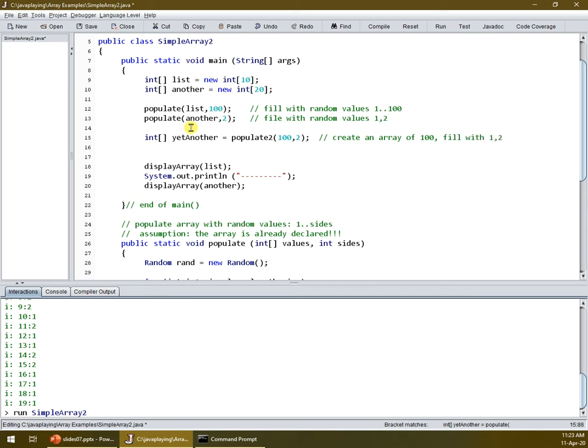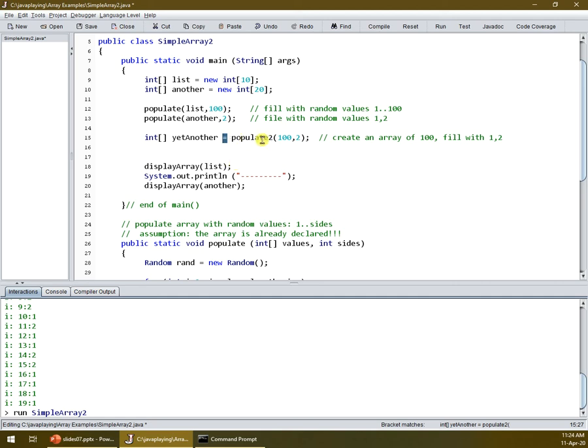So we'll call the method populate2. So what it will do is both create the array, it will allocate the memory, and then automatically fill it with a value of 1 or 2. What is it going to return back? Well, if we look at this side over here, we have an integer array declaration. We're calling the array reference yet another, which means this has to return back a memory address.